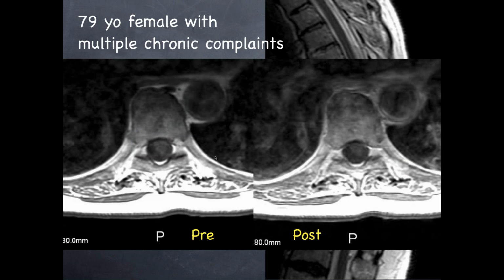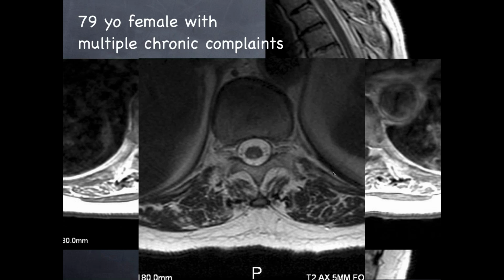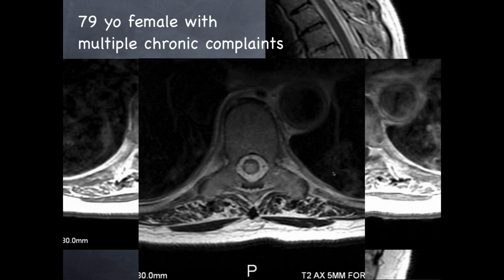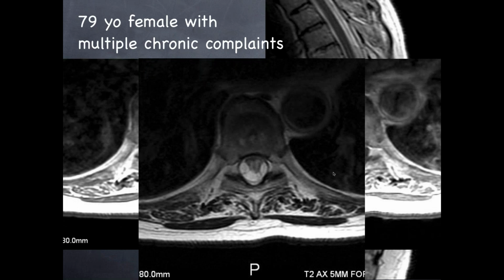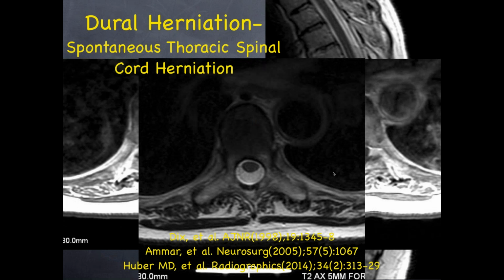For the axial images, this is right through that area, and notice the cord is very anteriorly positioned here. If you go above it and below it, it's more normally positioned. If you go right at that level, this is what it is, like a cord hernia. So this is called a dural herniation. There are a number of papers concerning it, and it's thought to put traction on the cord. It's probably some sort of scarring of the cord against the dura here anteriorly.